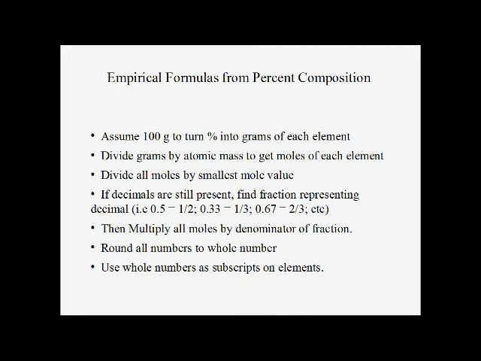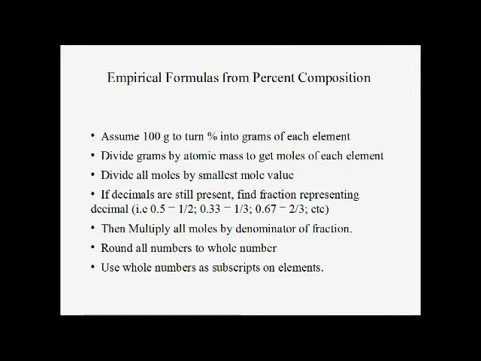Here's the rule. Let's go through this. If we are starting from a percent composition, one of the simple ways to do it is to assume that we have 100 grams. This quickly turns our percent numbers into mass numbers. You can assume 1 gram, 10 grams, or whatever seems appropriate to you, but it's simple to use 100 grams, and these percent numbers change into gram numbers. We divide our mass by the atomic mass, and we get moles of each element. We divide all of our mole values by the smallest mole value.